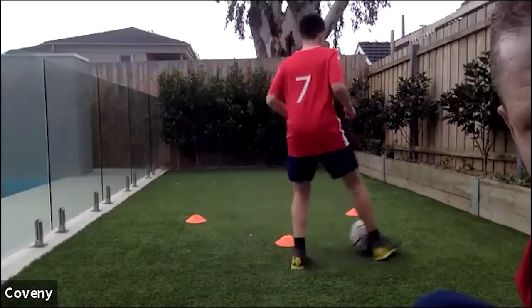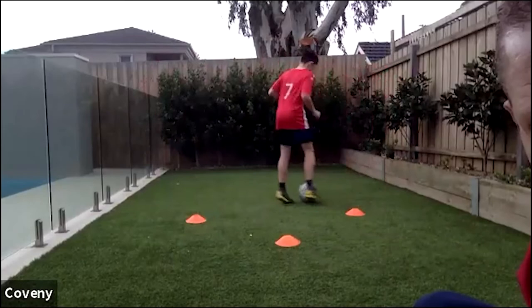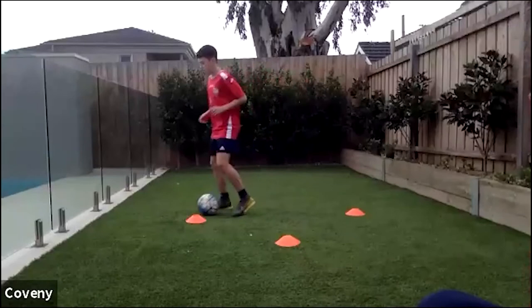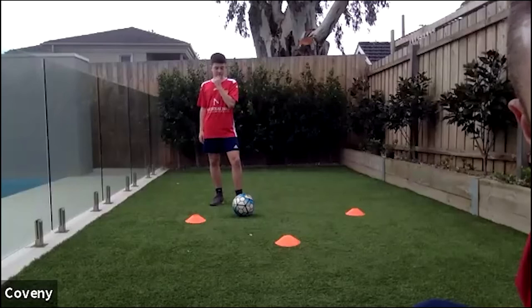Keep going. Come on. There's another 30 seconds to go. Forward and backwards. Bang, bang, bang. You might want to do three sides forward and three sides back. Up to you. You might do one and one, two and two, three and three. Good. Okay, and stop there. Good work. Okay, we're going to do the same again, right? But you can mix it up yourselves, guys. I don't need to tell you. You can do one side forward, one side back, two side forward, two side back, three side forward, three side back.